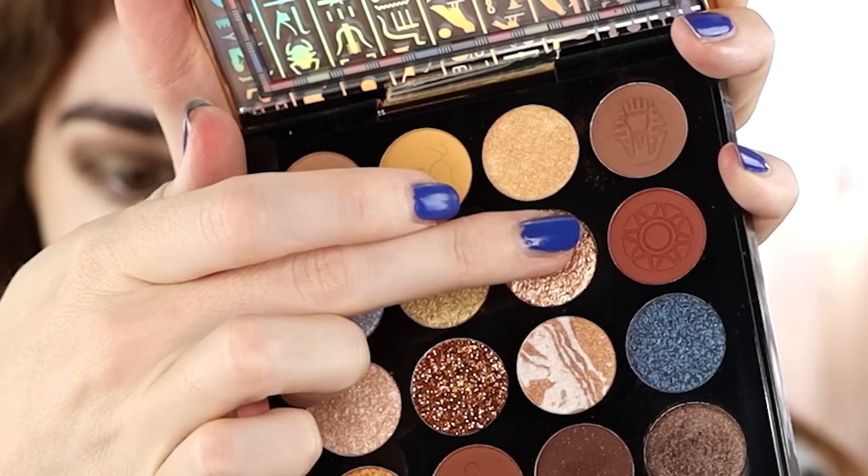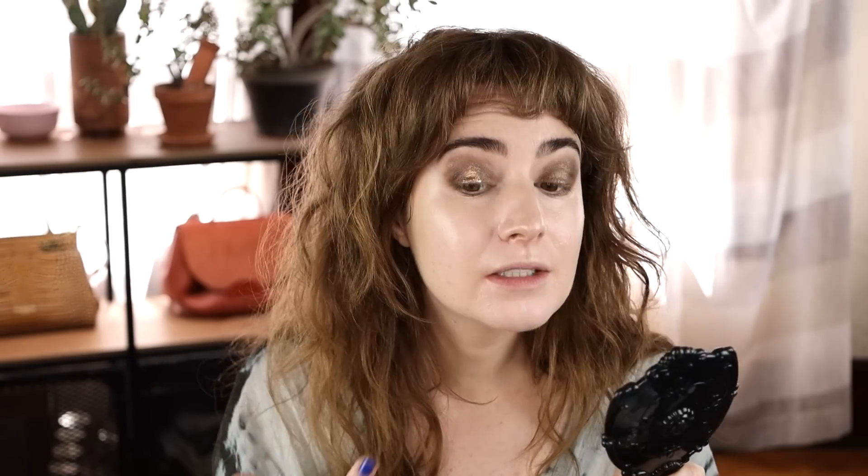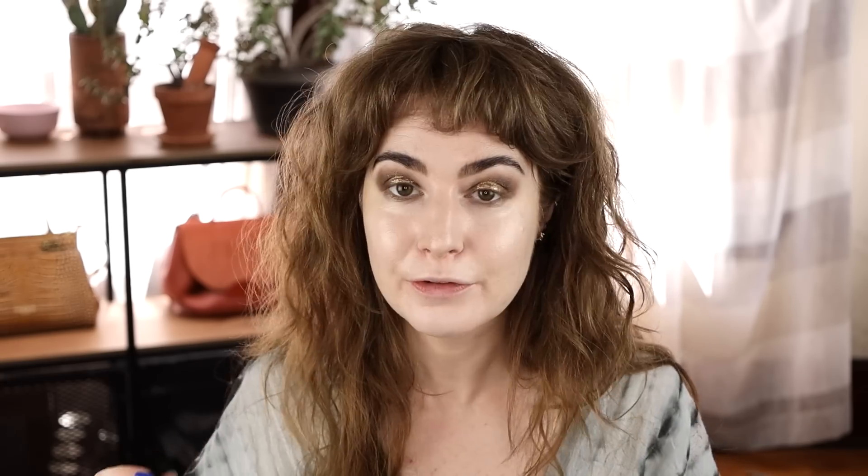I'm going to use this dark brown in the outer corner. It's turned into kind of a lot — it's too much actually. I feel like I need to put some shiny washes on top. Look how juicy this other shadow looks — it's like gold flake, giving me gold palette realness, it's out of control. It's funny, I don't think about ZC that much — I love the aesthetic, the crazy embossing and ornate quality. I reviewed some of their products back in the day, and then this just randomly showed up on my doorstep. I was just not expecting to be able to do something like this, so that's really exciting.